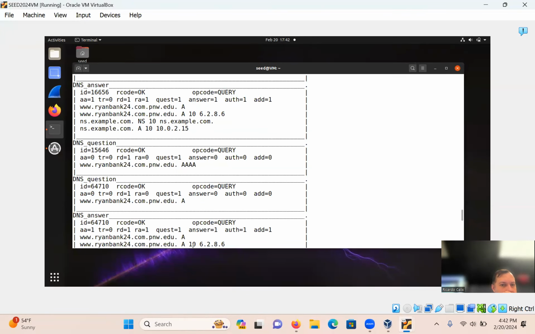This is running in the background. See, this is where Wireshark becomes useful, right? So we're going to have to debug to figure out why it's not working.